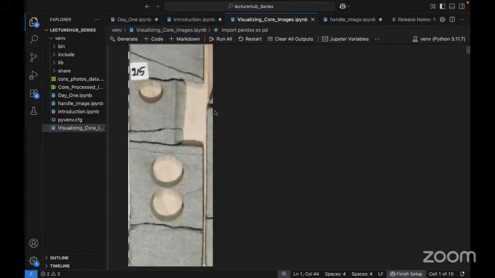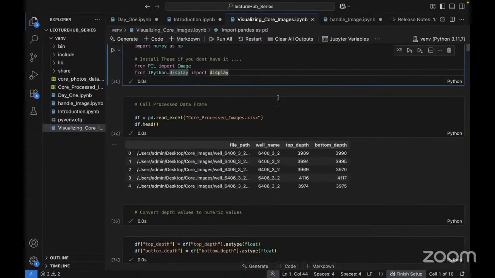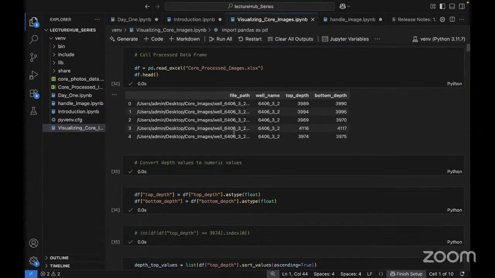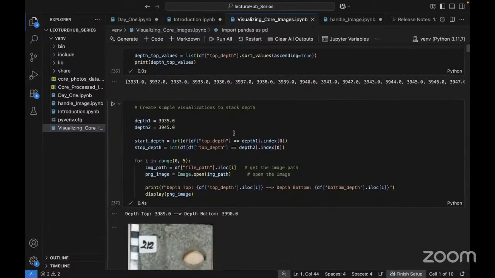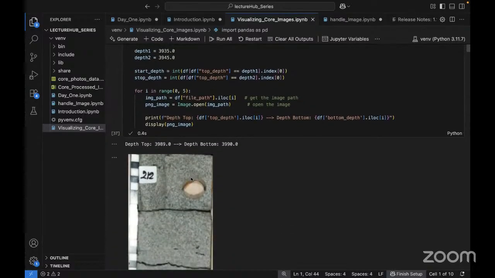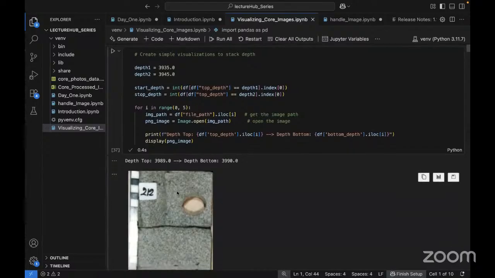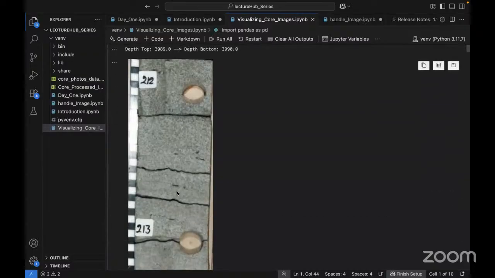So what I did there was write a simple program. There are two types of search you could do in Python. The first search is the depth you're looking for. Pretty much you index based on the depth you're looking for. Let's say you're looking for this particular depth. It goes to the index of that depth and searches from this depth to this depth. It's going to bring out all the exact depth values. So for 3935, it's going to search all the values and find them for you.